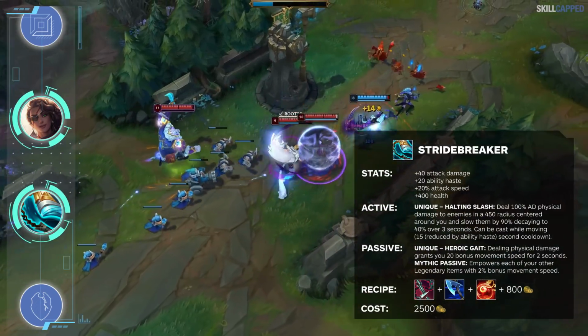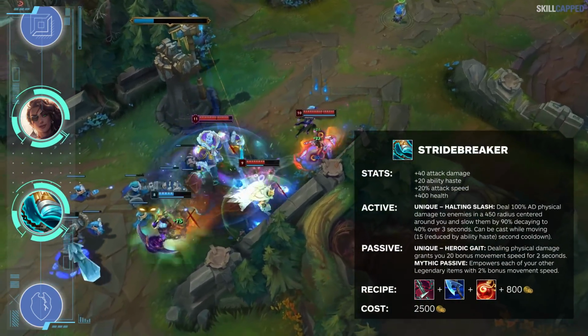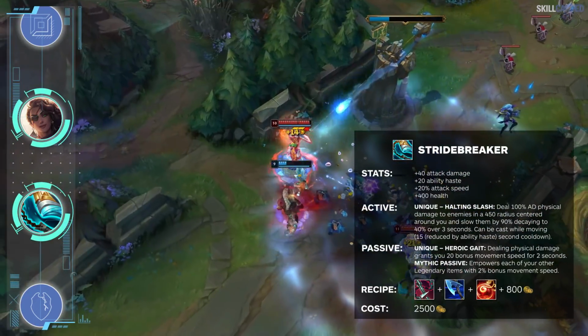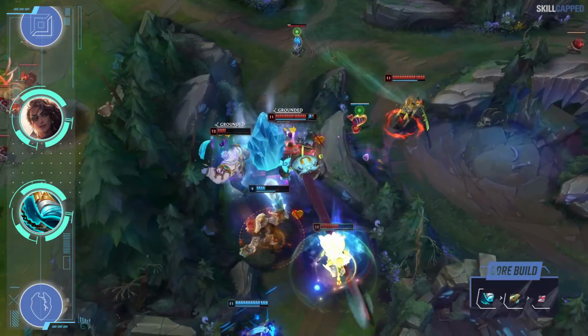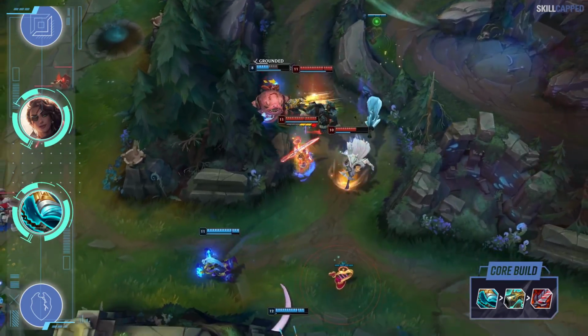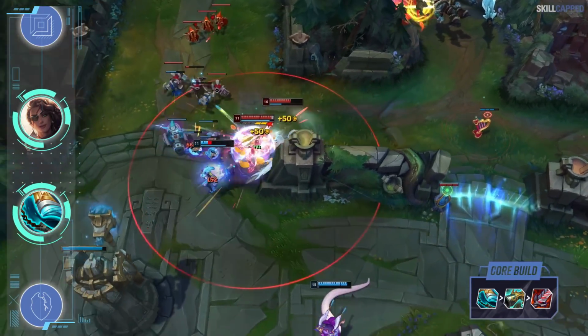The Stride active offers so much value since Samira wants to keep the enemies inside her ult range, and the 90% slow enables that perfectly. If you're snowballing early on, this build works wonders as you can dive in aggressively and prevent the enemy from having any chance of escaping.